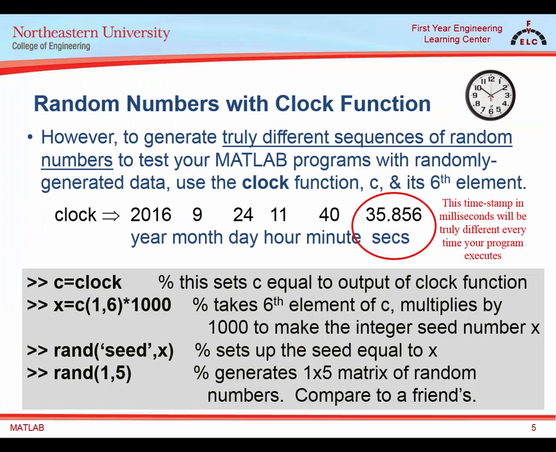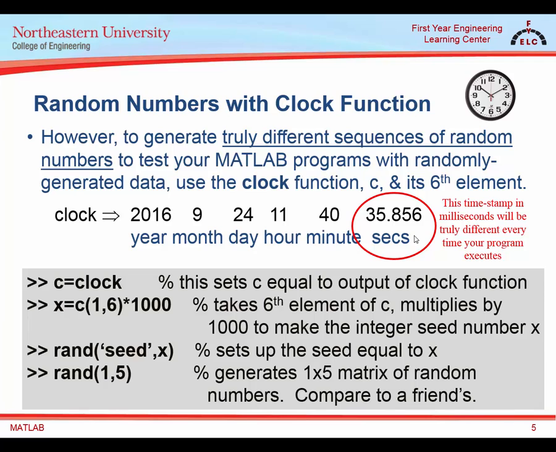So what if I really want to generate truly random numbers? Let's say I want to test a program that I've written. Well, there's something we can take advantage of, and it's called the clock function. The clock function in Matlab, when you type the word clock, will generate a 6-element array of the year, the month, the day, the hour, the minutes, and the seconds. The exact time, sort of a timestamp of when that clock function was executed. We're going to take advantage of this number called seconds because it is very unique. If you were to execute the clock function 3 times within the same minute, you would get the first 5 elements the same, but this number would be truly different every time.